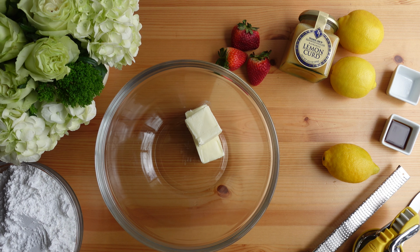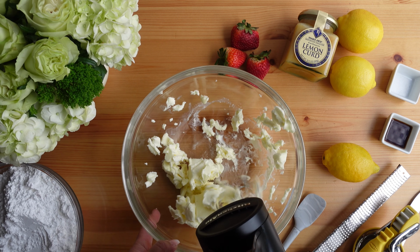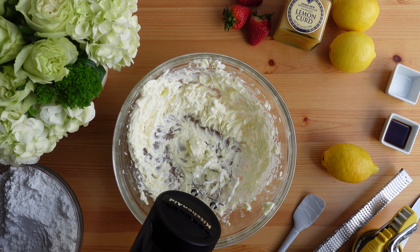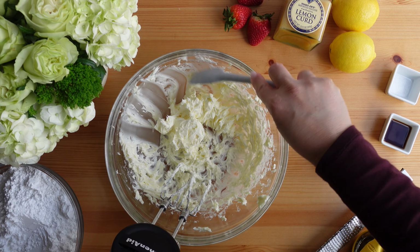Using my hand mixer, I cream this together for about 3 minutes until it is light and fluffy. Halfway through, I use a spatula to scrape down the sides of the bowl just to make sure that all of that butter is nice and mixed in and light and fluffy.